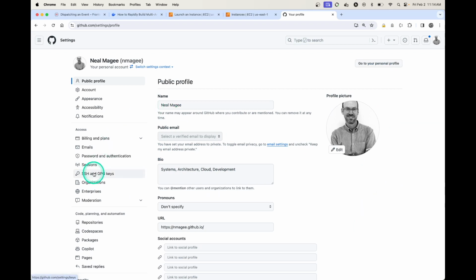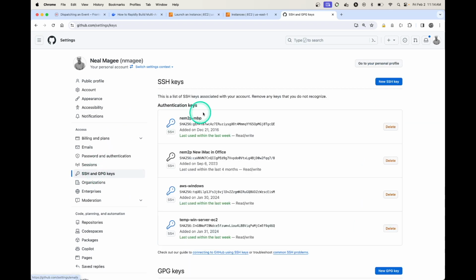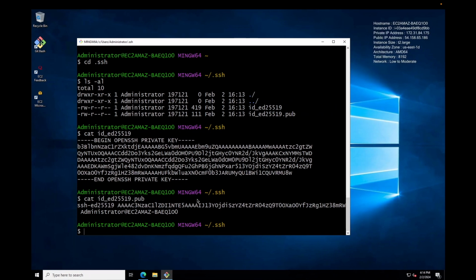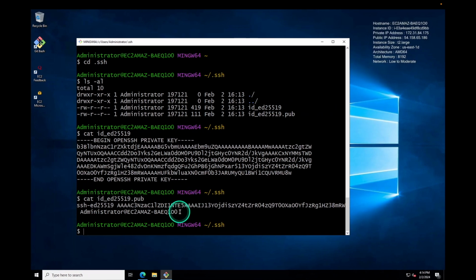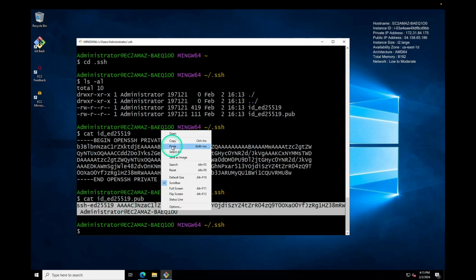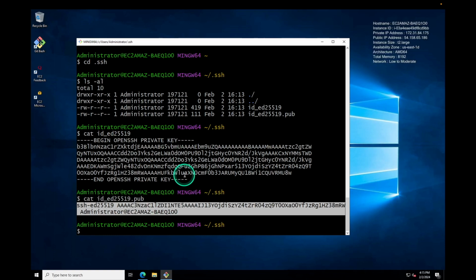And then under SSH keys, click there, and you want to add a new key. So let's flip to the Windows machine again, and let's copy this key. And you'll notice it's made up of SSH with the ID, and then a whole bunch of long code, and then sort of a fake email address at the end. This is the administrator for this particular local machine. All of that's great and expected.